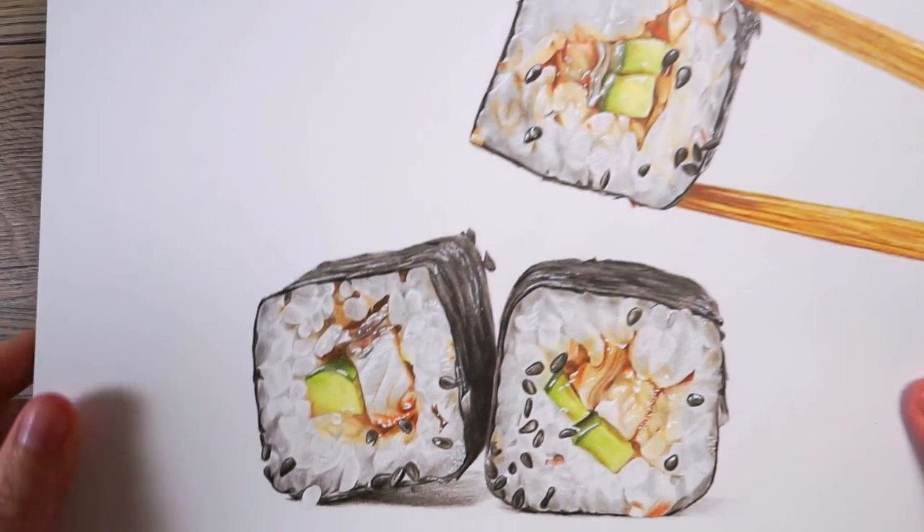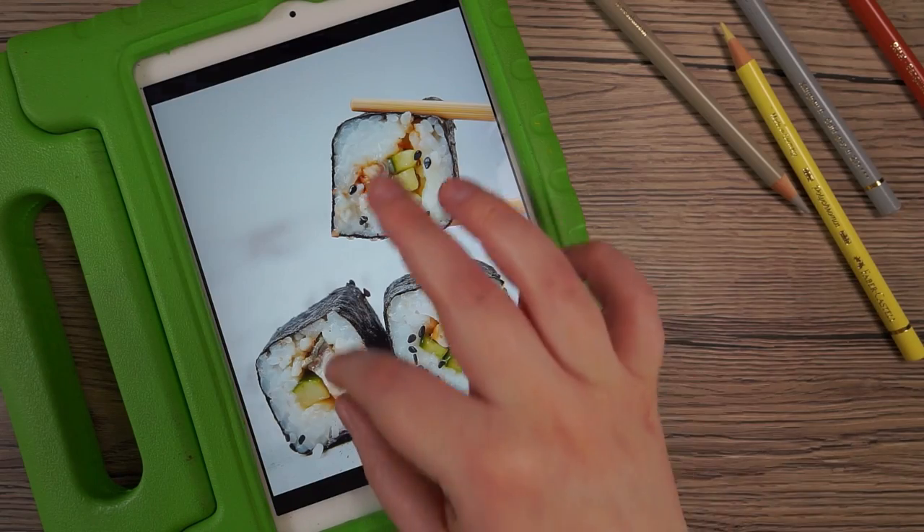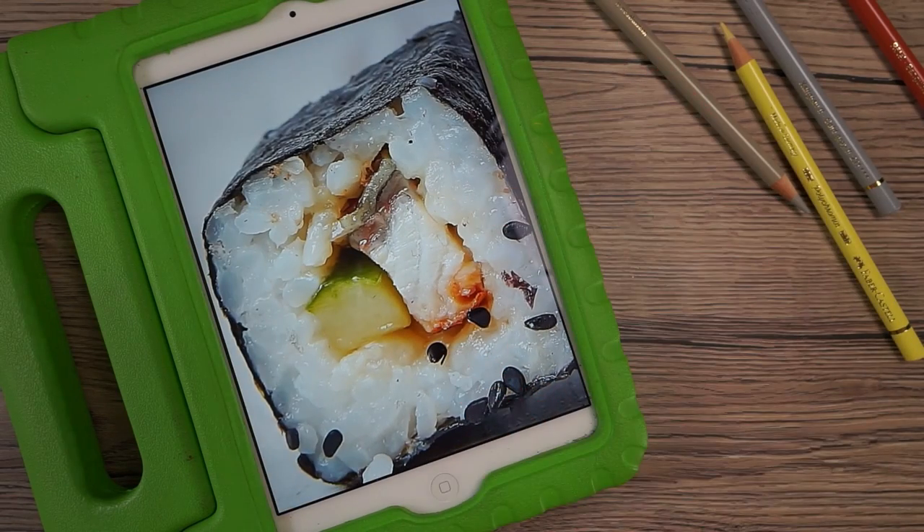Now these are the main colors I can see within the reference. If you're struggling to see what is actually there, I generally find zooming in on something like an iPad really helps — taking it kind of out of context so you're not drawing a piece of sushi, you're just drawing some random colors and shapes. It makes it easier to not listen to what your brain tells you should be there. This is an extremely important skill, and I think step one to learning it is being aware that it's something you should learn. I do have some other tips on how to improve your colored pencil drawing — check out the video here.